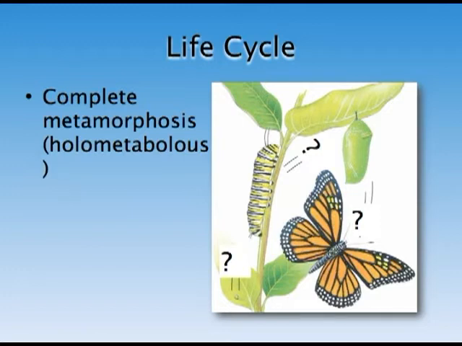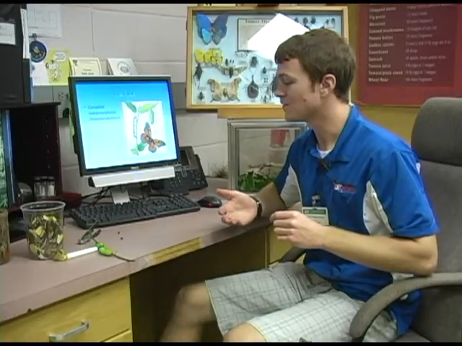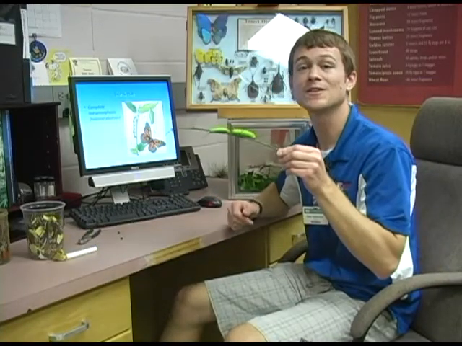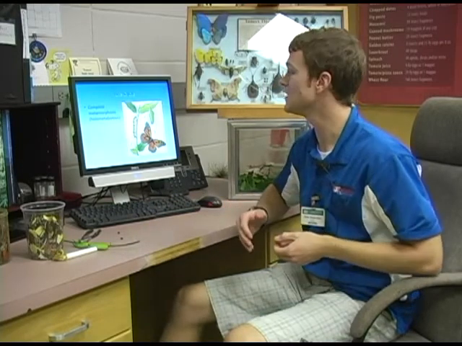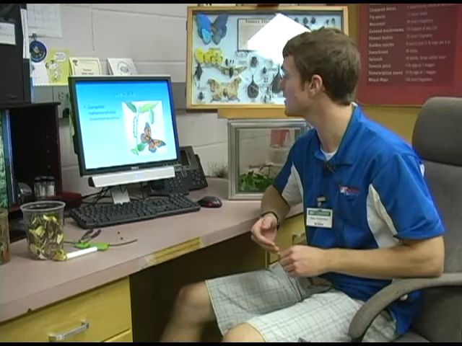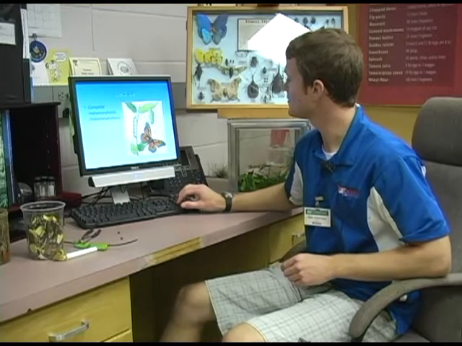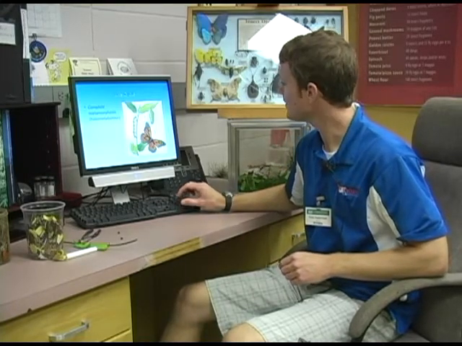All insects need to shed that exoskeleton in order to grow, but some insects grow in different ways. And so we saw our caterpillars here look nothing like our adults. And so they have to go through what's called a metamorphosis. And in the case of butterflies and moths, they do a complete metamorphosis, or holometabolous if you want to be a little more technical. So that goes, I'll erase the arrows there, and the question marks.